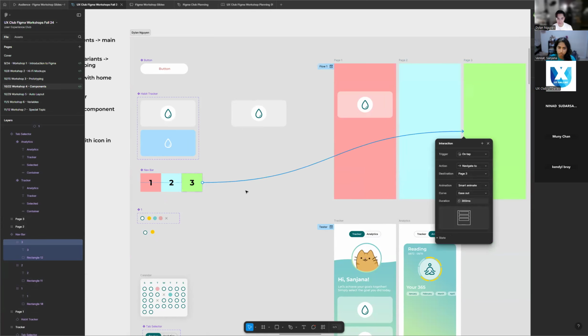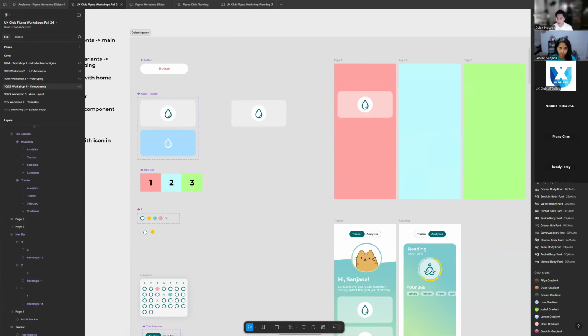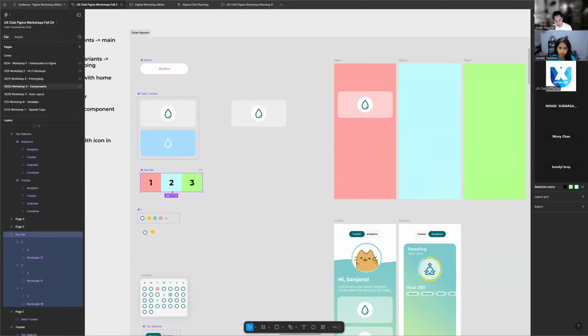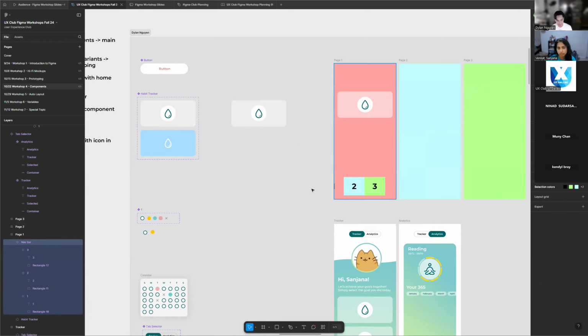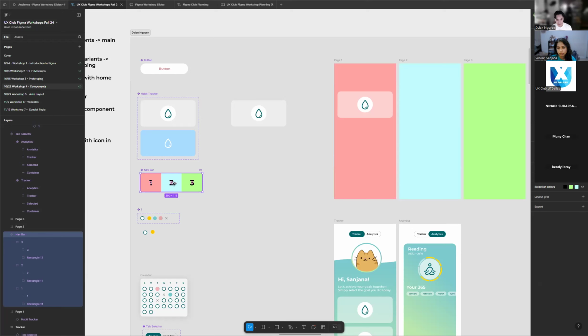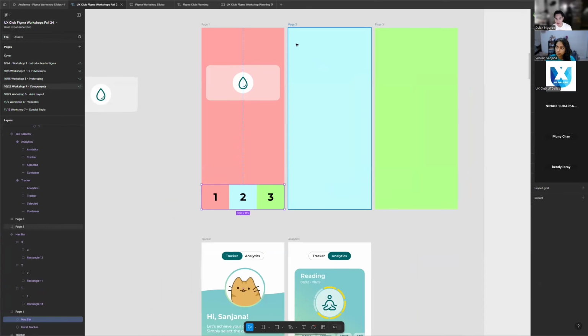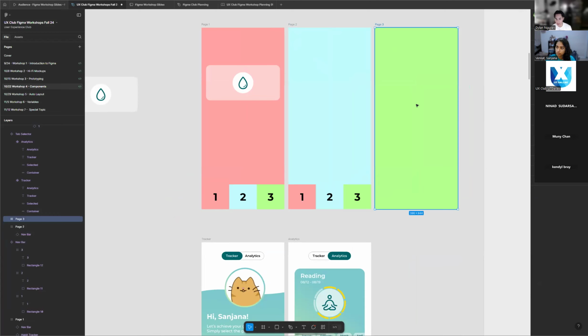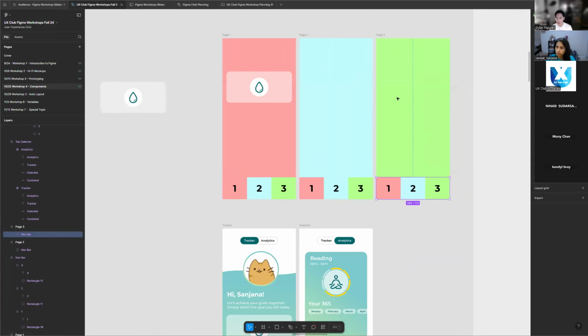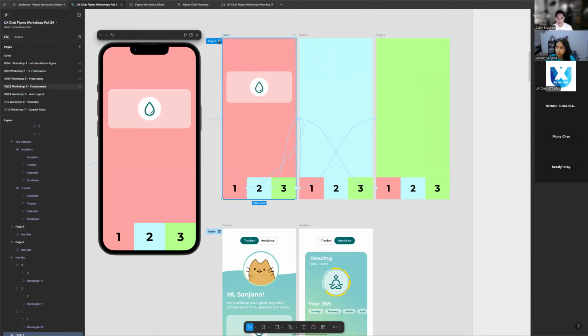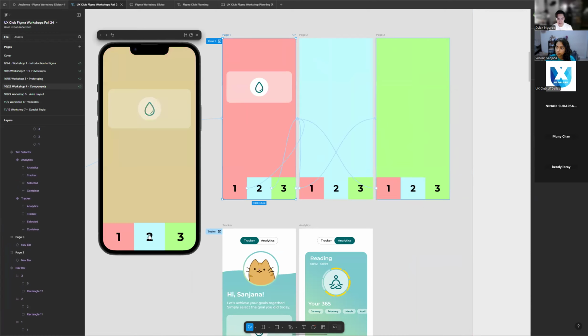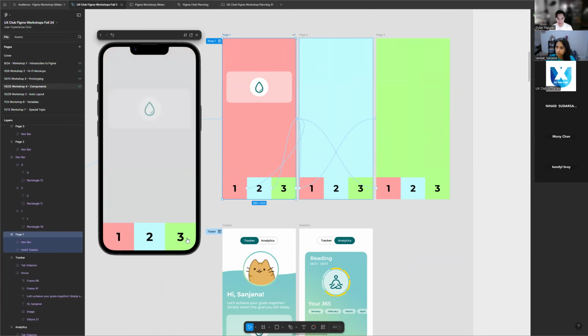Now that I have those three interactions set up, if I come back to design, if I make an instance of this nav bar and I drag it to the first page, and if I copy that and then put it on the second page and the third page, if I now go into the prototype of these pages, I can navigate around to the pages just by clicking on whatever navigation button I want.